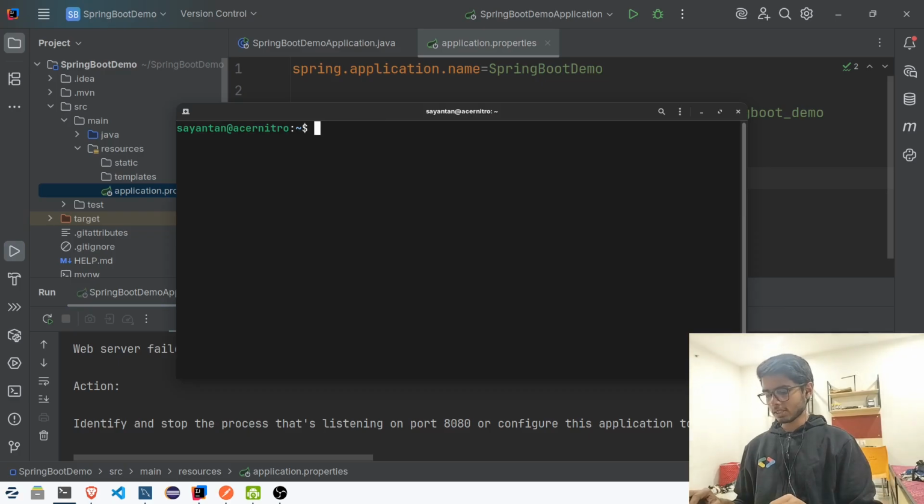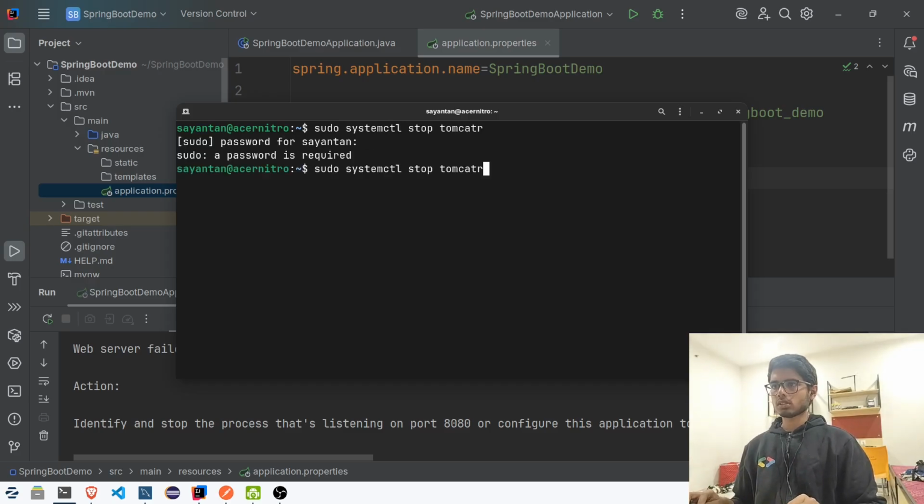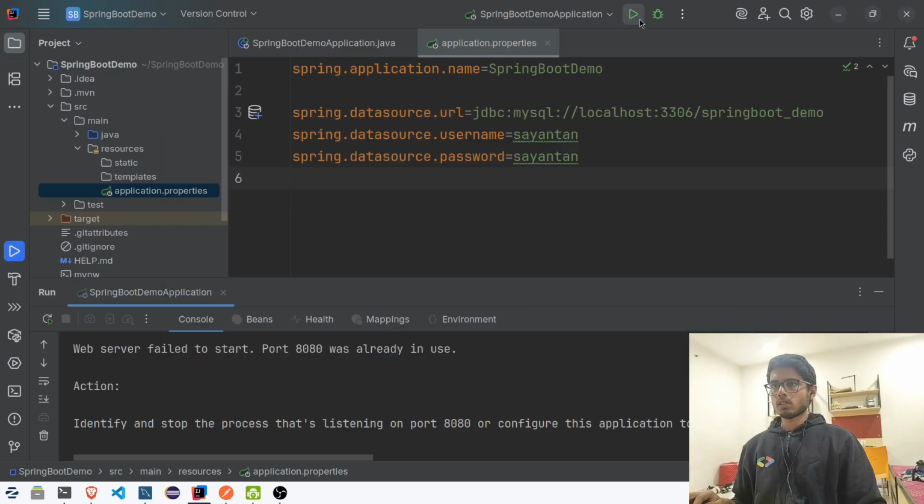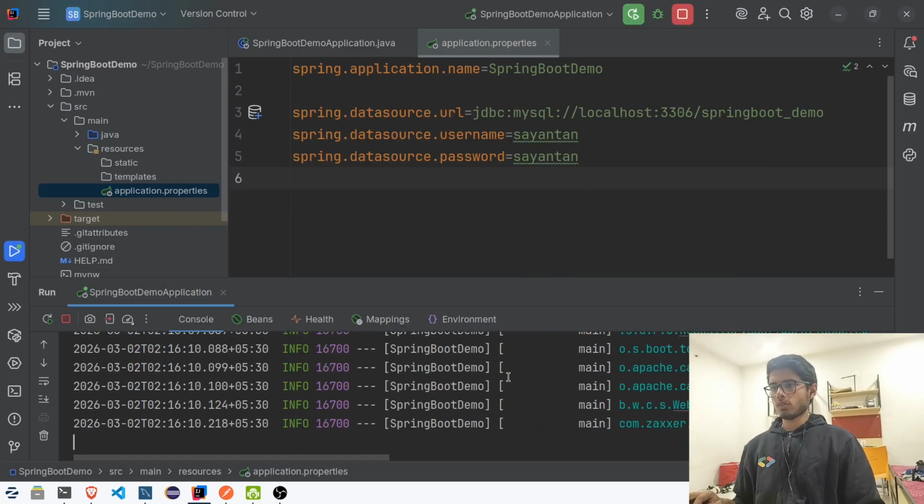I have Tomcat on my machine, so I need to stop that. Just a second. Okay, and let's see, does this work? Okay, so our hello is showing now.